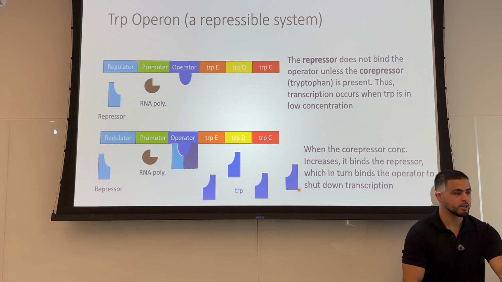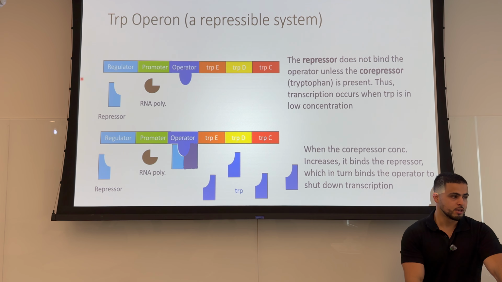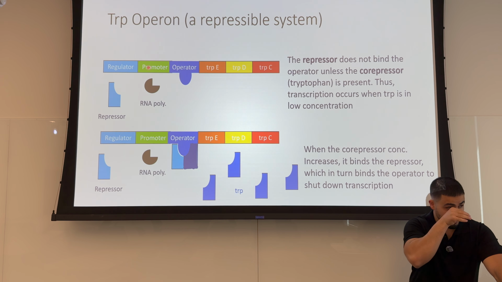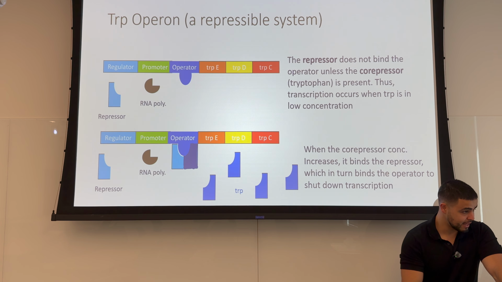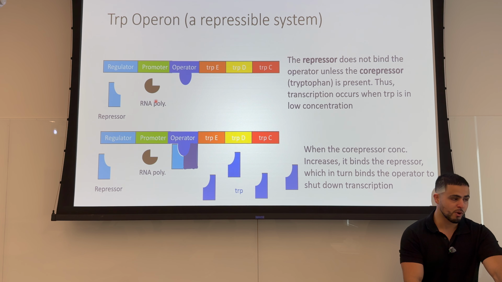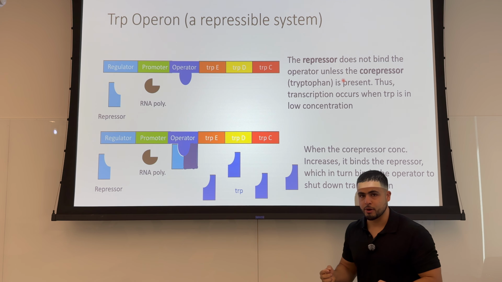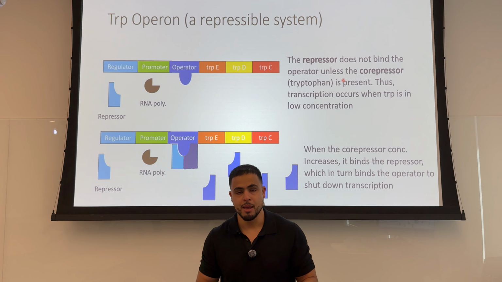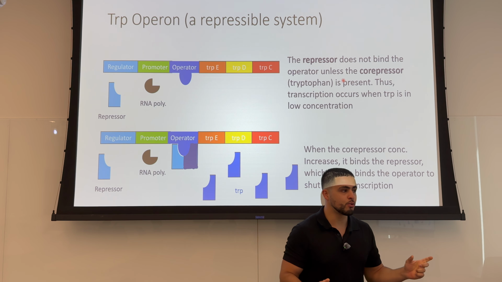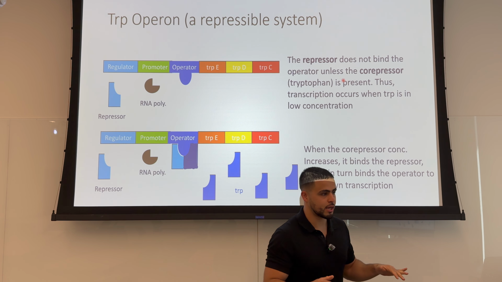Essentially what's going on is very similar in terms of the sequence of the operon over here. But what you see is that the repressor alone cannot go and bind the operator and block RNA polymerase's activity. That's why when the repressor is there by itself, RNA polymerase is still carrying out its function. Only after the co-repressor, which in this case would be tryptophan, binds to that repressor can it bind the operator and shut down the process.